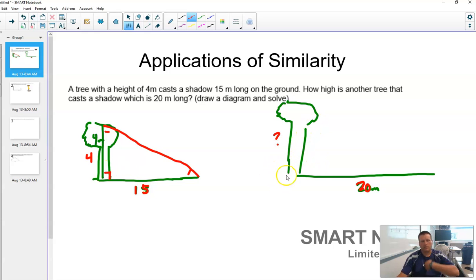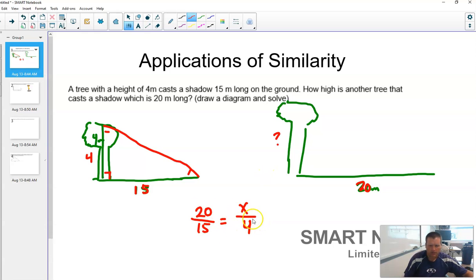So because we know these are similar, I can just take their sides and write what we call a proportional statement here. So what I would do is I'd go 20 over 15, because that's going to give me the length of the shadow, which gives me what I need here. And that's got to be equal, because these are similar, to this question mark, which I'll just use x instead, over 4. So really I need to find out what this proportion is and then just times it by that.